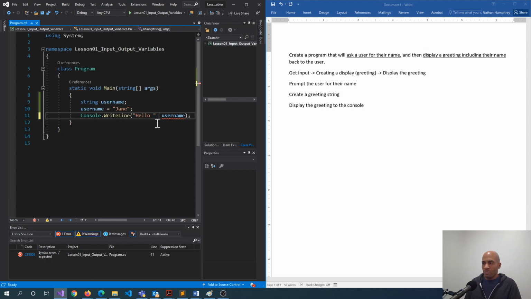And so right here in between the two, we can utilize an operator to create our first expression. And an expression is just that, any combination of values and operators that need to be evaluated before they can be used in the statement. And so what we want to do here is basically say, I like the hello literal string on the left to be, and we'll use the plus operator here, joined with the value that's in the username variable on the right. And you'll see as soon as we put that plus in there, the red squiggly line goes away, everything seems to be fine.